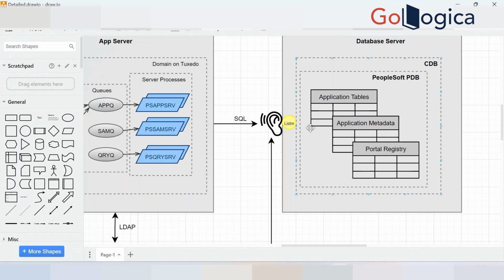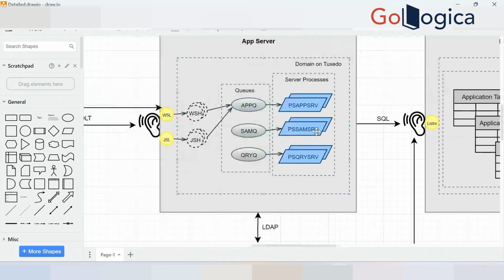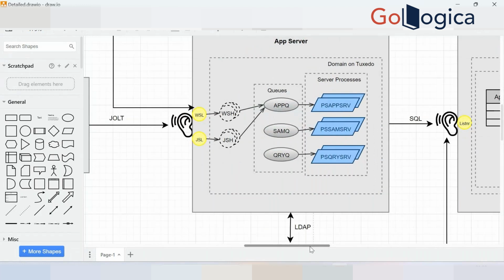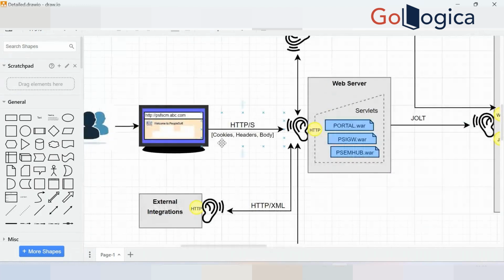It will run the code. It will prepare the HTML for the component. Like it does all the processing, and whatever the user needs to see, it will convert that in the form of an HTML page. So that HTML data is returned to the web server, and the web server is going to return that to the browser.